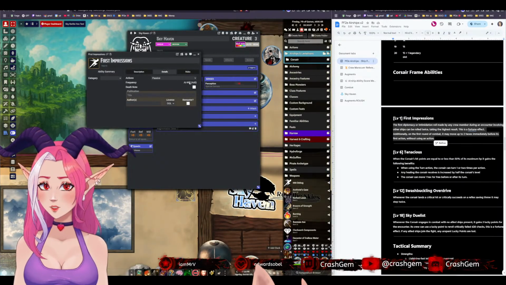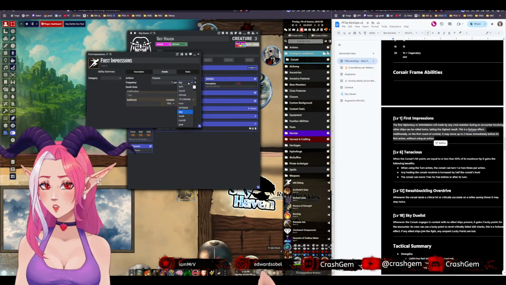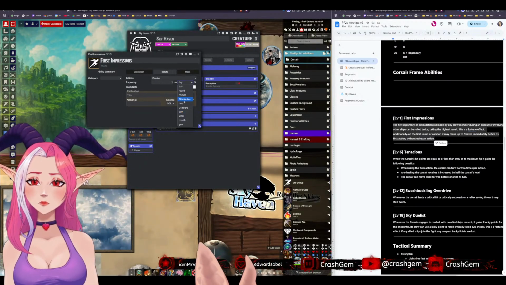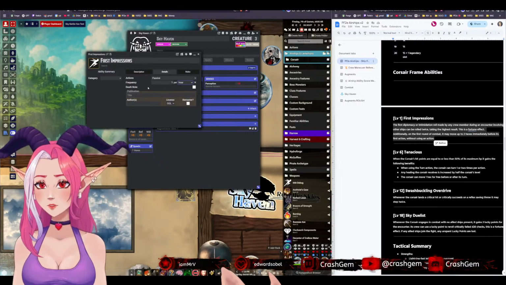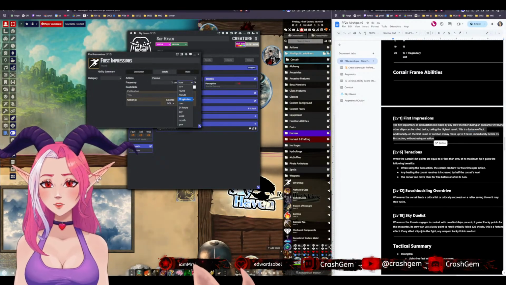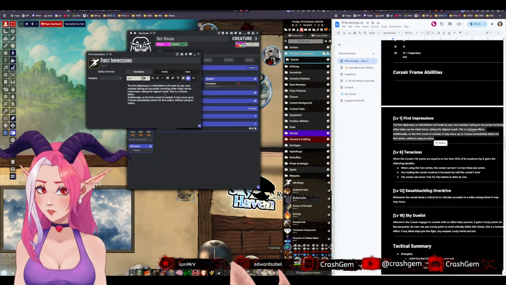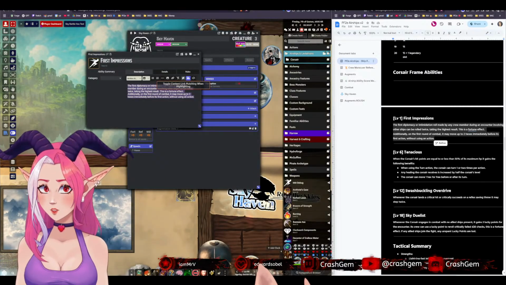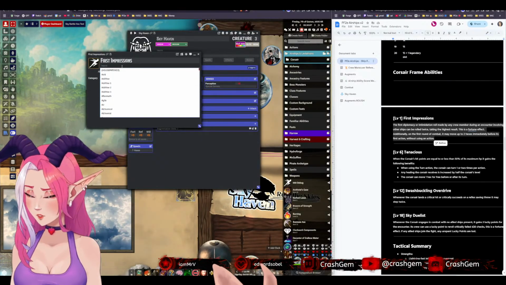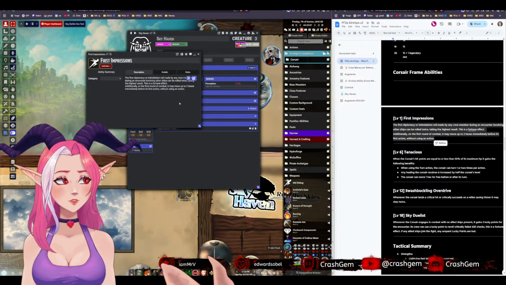So frequency says at will. We can make it once per hour. Yeah, that sounds good. I don't know how often you're gonna be getting in a combat. Once per 10 minutes. There we go. All right. Paste that in. All right, traits, fortune. Boom. Okay, so we got first impressions.